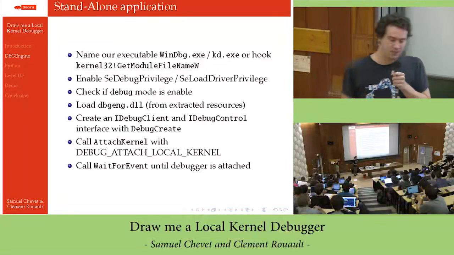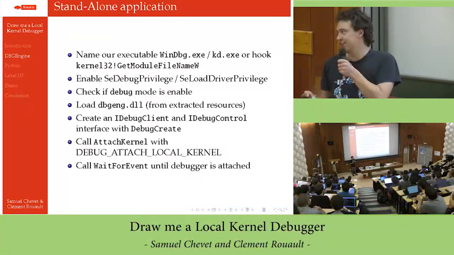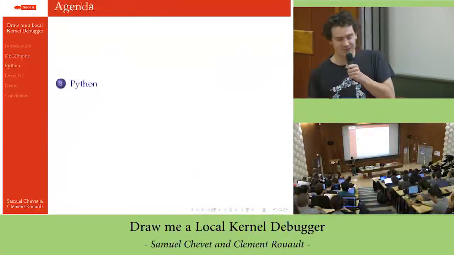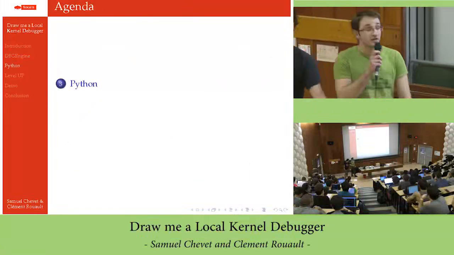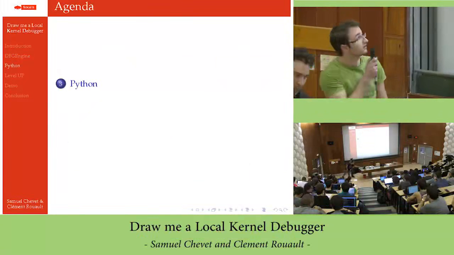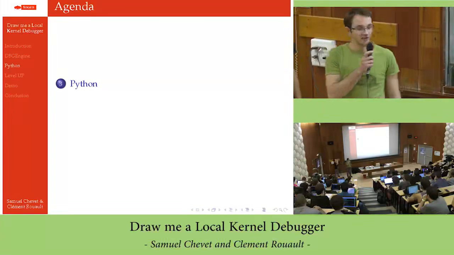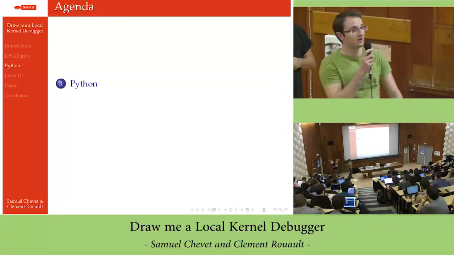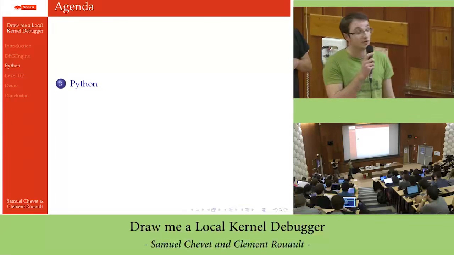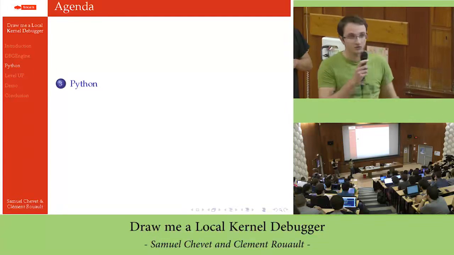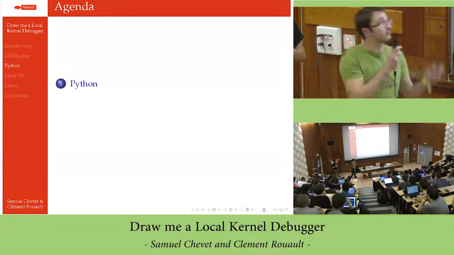So that was the C part, but you know, we rely on a compilation step, and we don't like that. So now let's talk about Python. Yeah, so we are able to create a local kernel debugger, which is pretty cool, but yeah, I'm really not a fan of compilation. It's like a really complex step, and I really want to have the Python loop with the interactive interpreter, and that the interactive loop to do kernel debugging is pretty fun. So let's try to implement the same thing in Python.